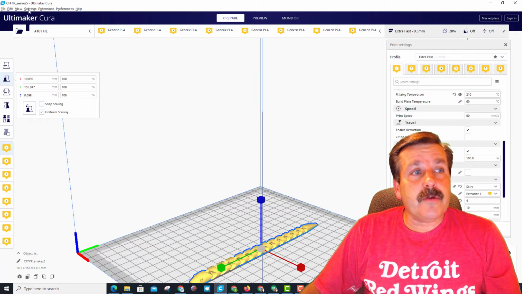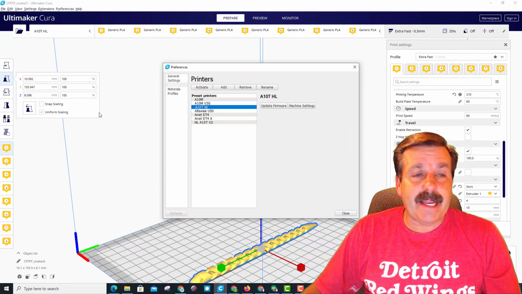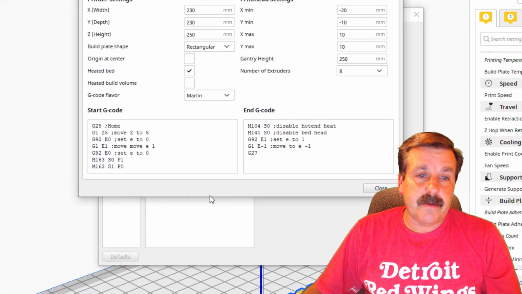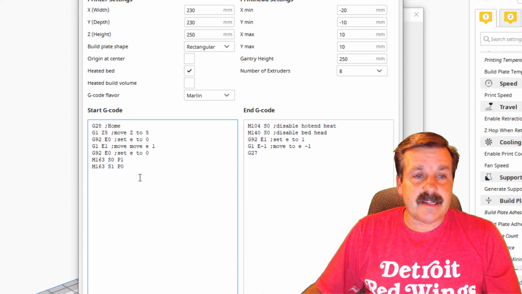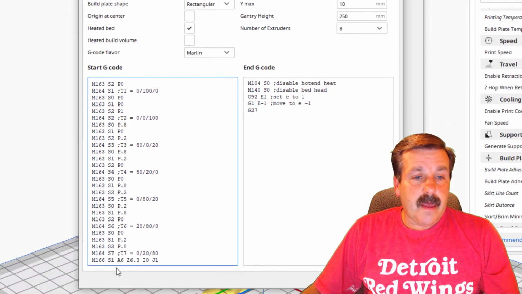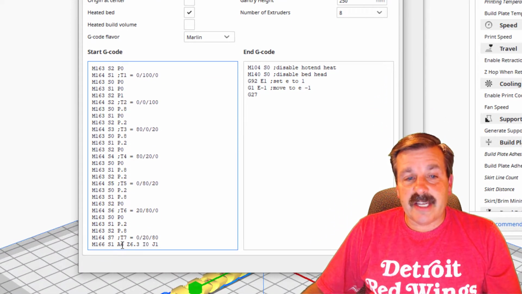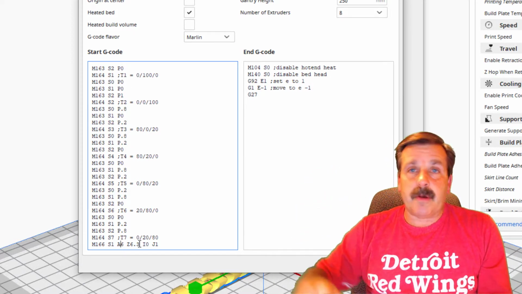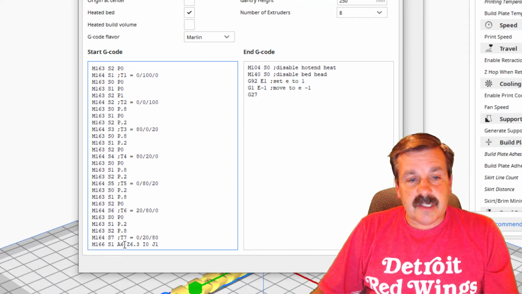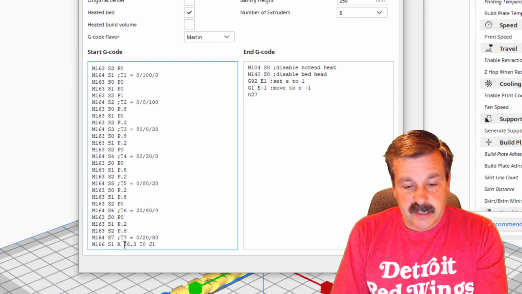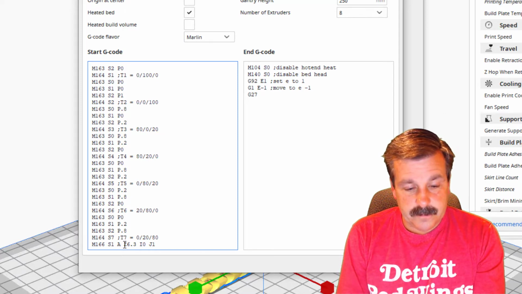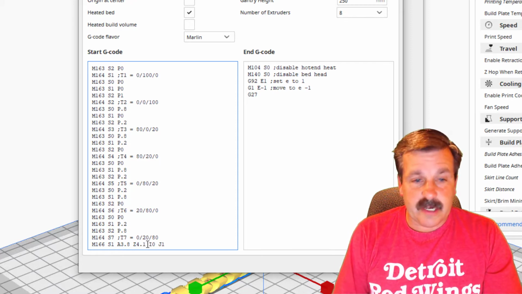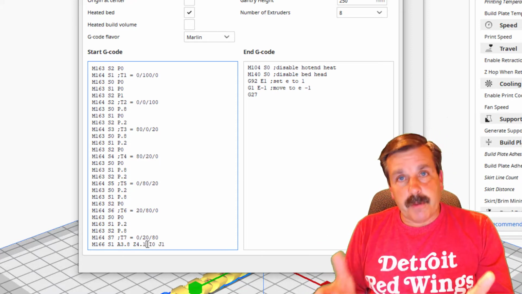So then what we can do is go into the settings, printer, and manage. And then in the machine settings, we've got a start code at the end, the M166, that I currently had set to change at 6 and 6.3. So the object I was doing then, I was trying to get the middle, was about 13 high. So since this one is 8 high, I'm going to change it at 3.8, and I'm going to change it at 4.1. So there's one layer, because I do 0.3 millimeter layers for this project.